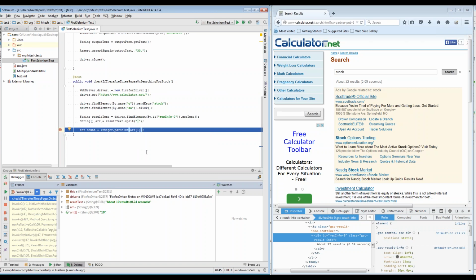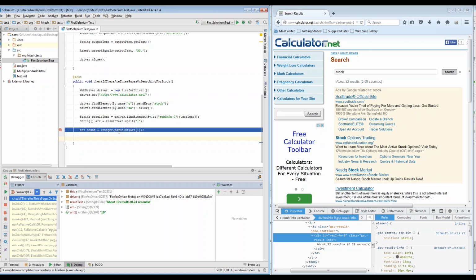So always use this parse method instead of trying to do your own logic of converting a string to integer. Now we got an integer.